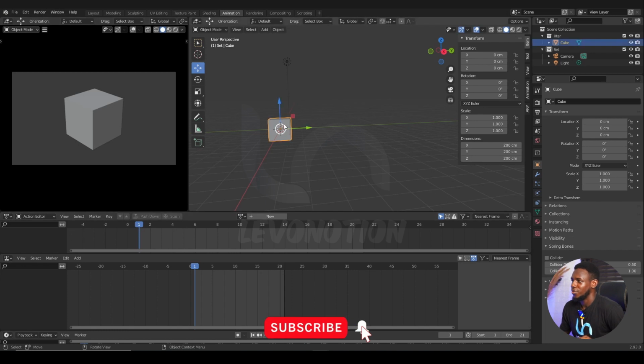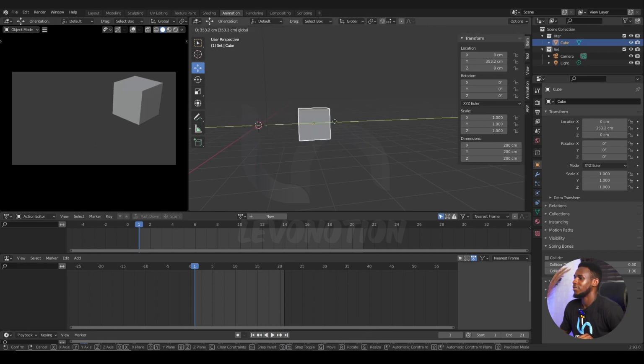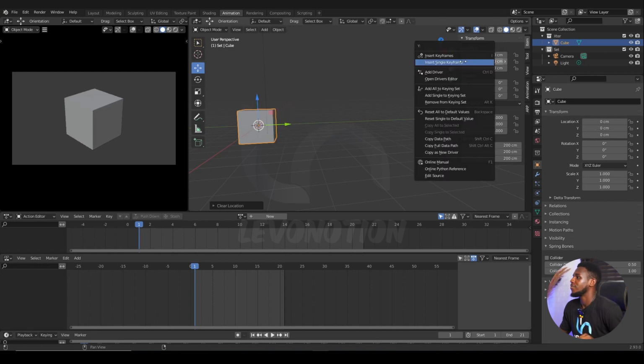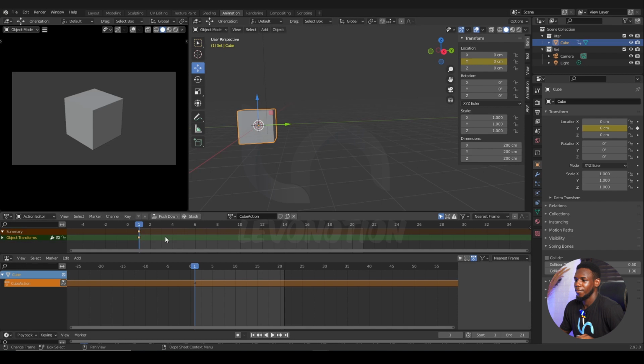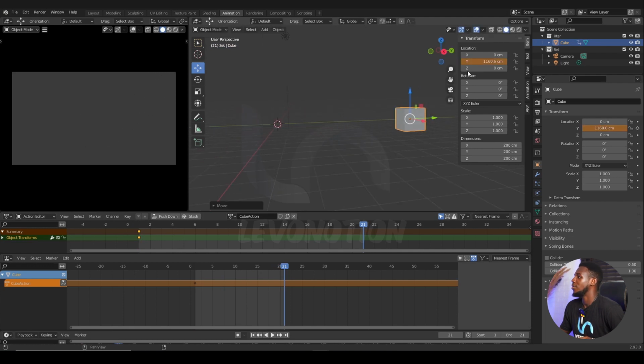So I have this cube, and I want to create a very simple animation with this cube. Okay, this is the y-axis, so Alt G. And I'm going to keyframe a single keyframe here, and then I would go to 21 and probably just change the position of the cube right here. So this is the basics of animation. I just lay down the keyframes, right?